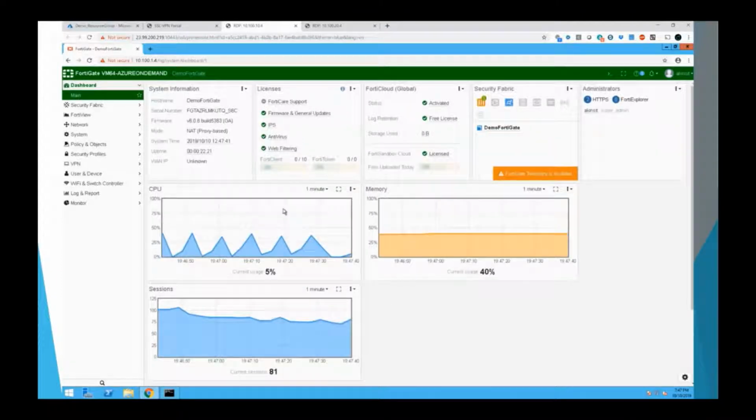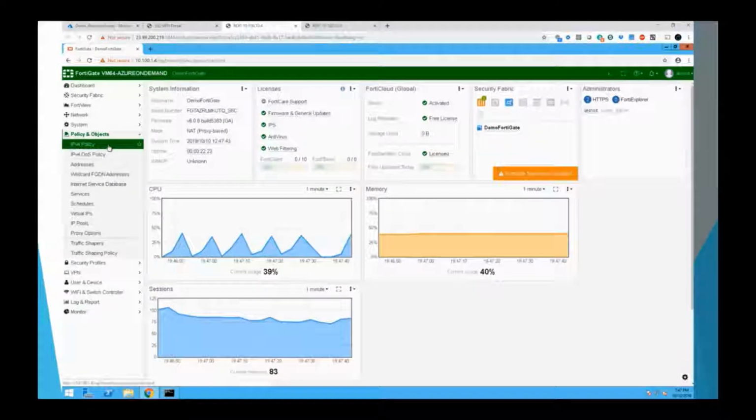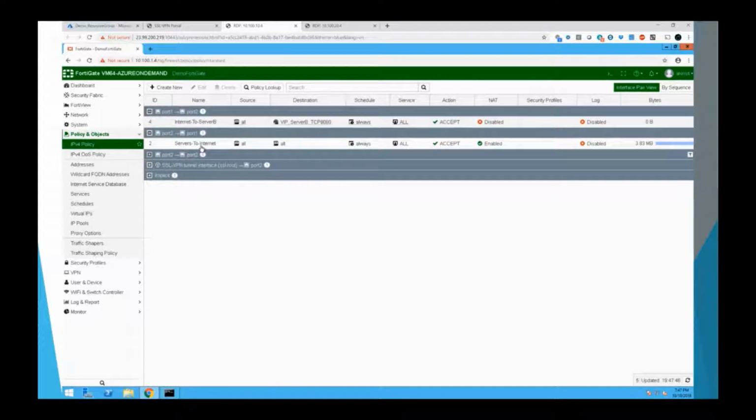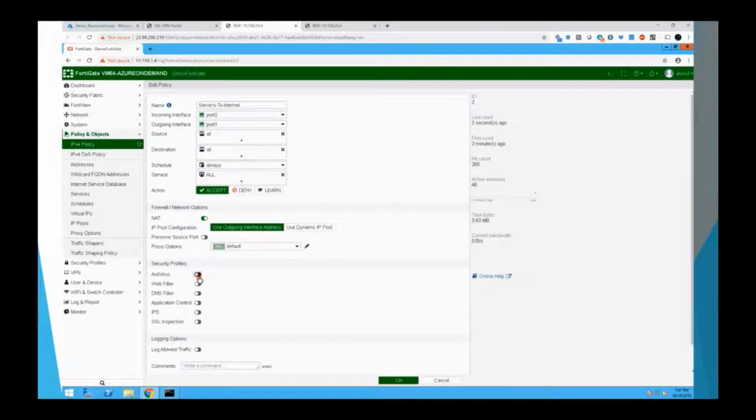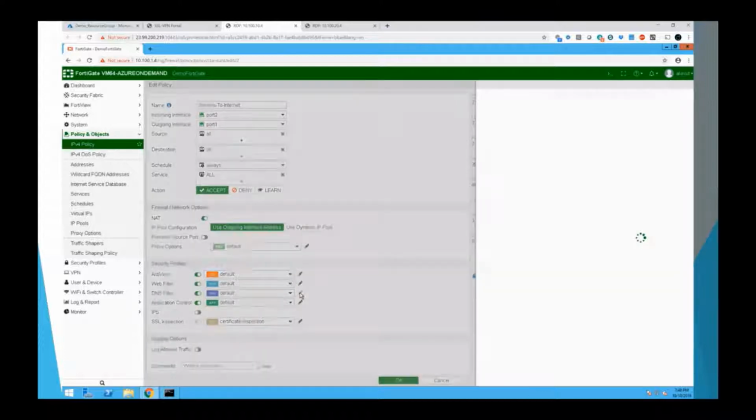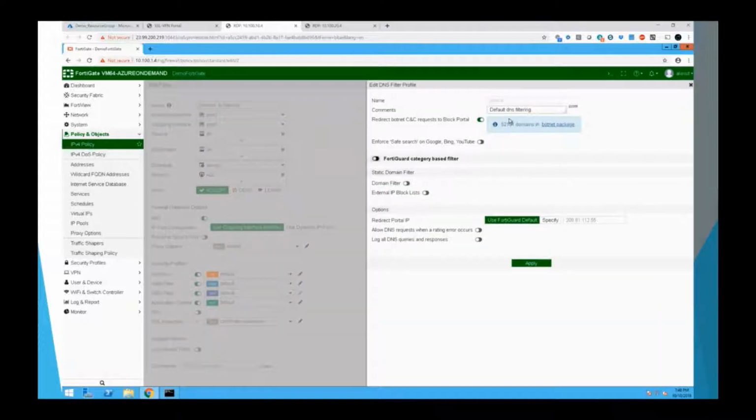And there we go. So now I'm accessing the FortiGate through server A, okay? Next here, I want to apply some default security profiles, right? AV, web filter, DNS, and I'll drill into a couple of them here just so you can see some options. Again, I'm not going to go into a lot of details, but if you have any other questions or want more of a demo, I can definitely set that up separately.